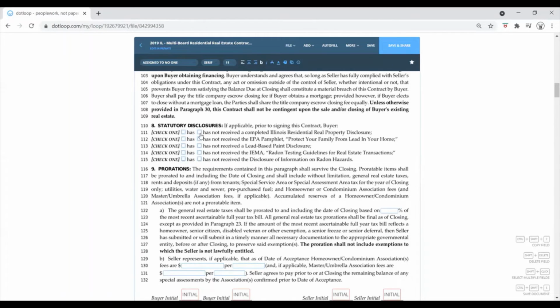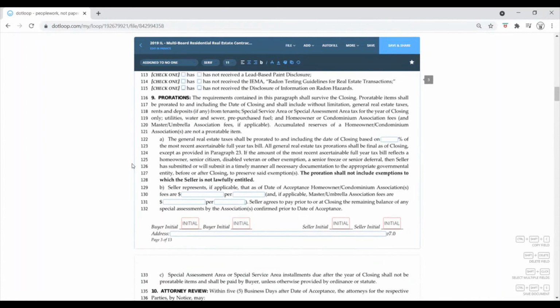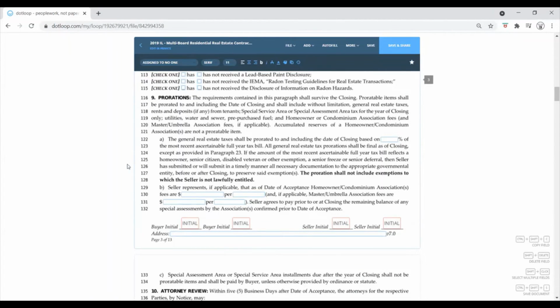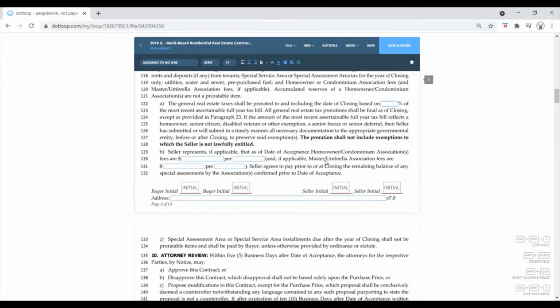Disclosures, this is just saying if you have or have not received the disclosures. Prorations, okay? Talk to the attorney that your client's going to use. I recommend that you contact Rivers Title and use one of the Rivers attorneys. Frank or Mitch are great, but they will tell you what percentage you want to put in here. Sometimes it's 100%, sometimes it's 105, some people like 110. So talk to the attorney about the tax prorations so that you know what to put in on the contract.